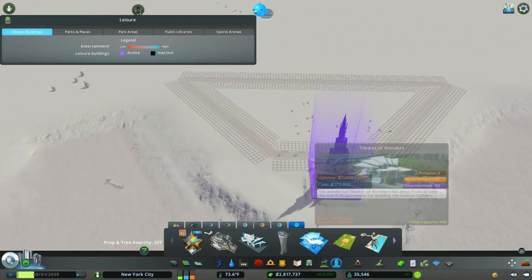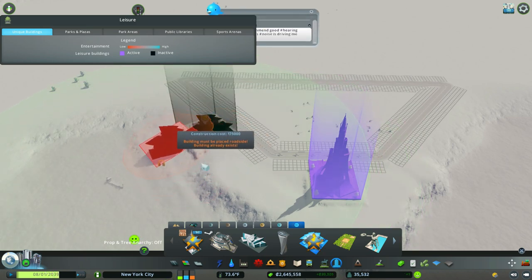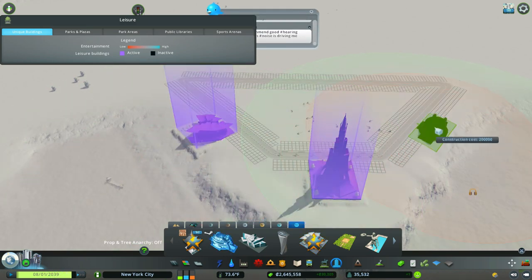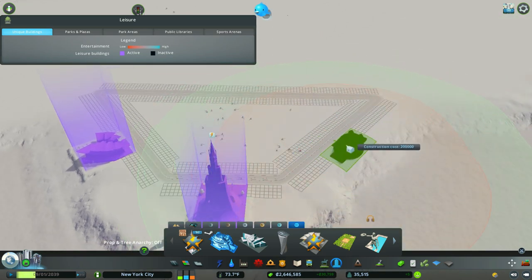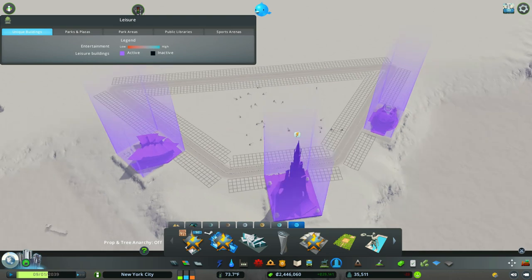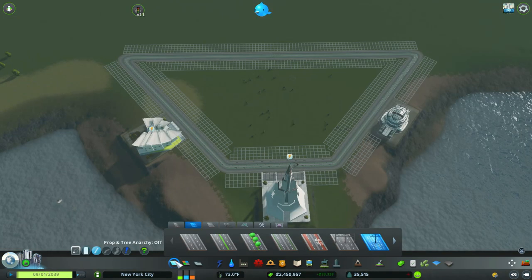Then I'd like to put the Theater of Wonders over here. Now, that does look a little harsh. We might be able to fix that. Then we can put an arena over here just to get sports going. So we have our triangle of monuments, which you guys know I love to do.